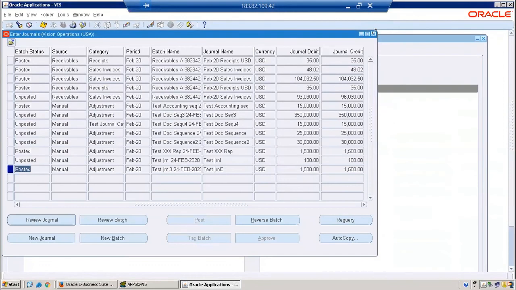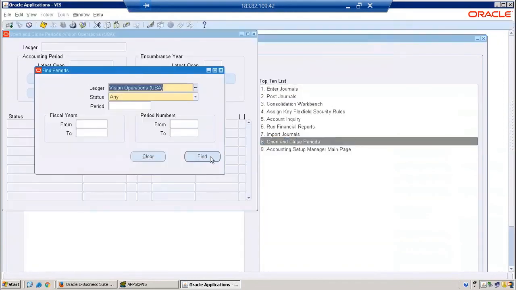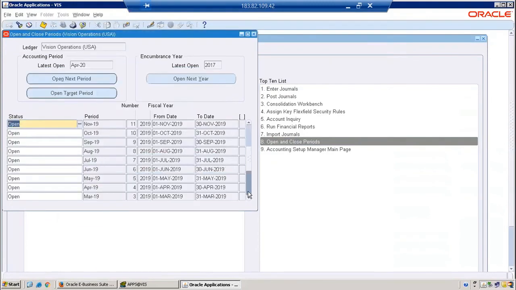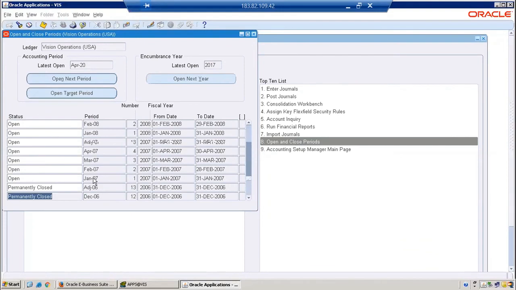But unfortunately, this is my testing environment, and if you go to this open period close in this testing environment, I have so many periods which are in open status, and they go back up to 2007, I believe. 2007 or 2008. They're permanently closed. Okay, so they are open from roughly 2007.